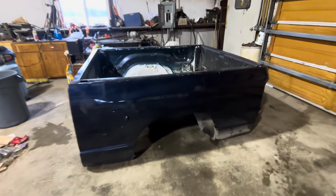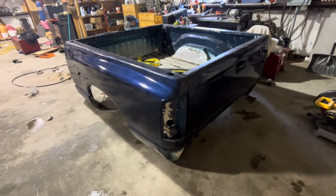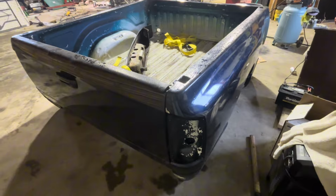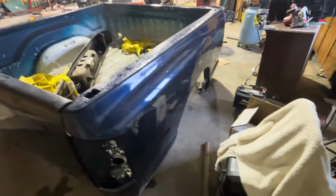And also last night went and picked up this bed for it. It's a 6.5 foot bed, and it came with a new rear bumper, tail lights, and it had all the bed bolts in it. And I mean, this thing's clean. There's absolutely no Bondo in it.